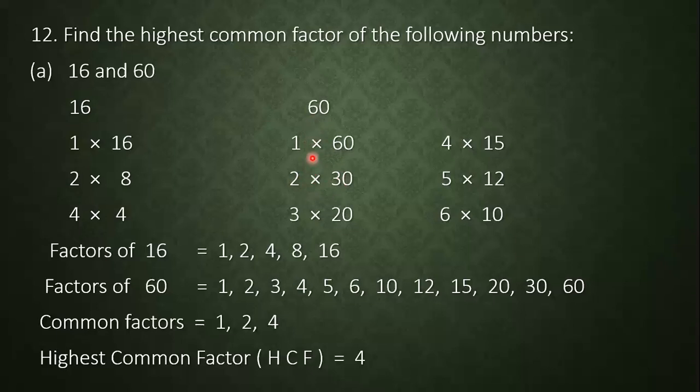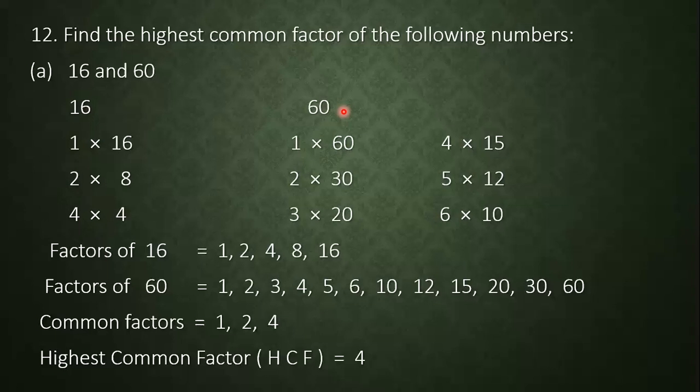Now, next you will try by 3. 60 divided by 3. Then you will get a 3 into 20. And there is an easy method to find out whether the given number is divisible by 3 or not. What is that? We will sum up the digit of the number. 60, which are the digit? 6 and 0. And 6 plus 0 will give you 6, which is a multiple of 3.